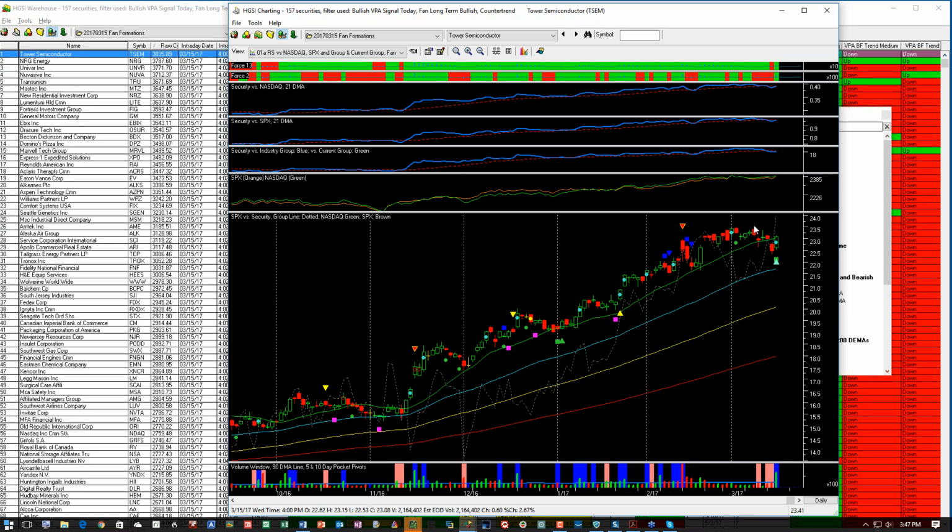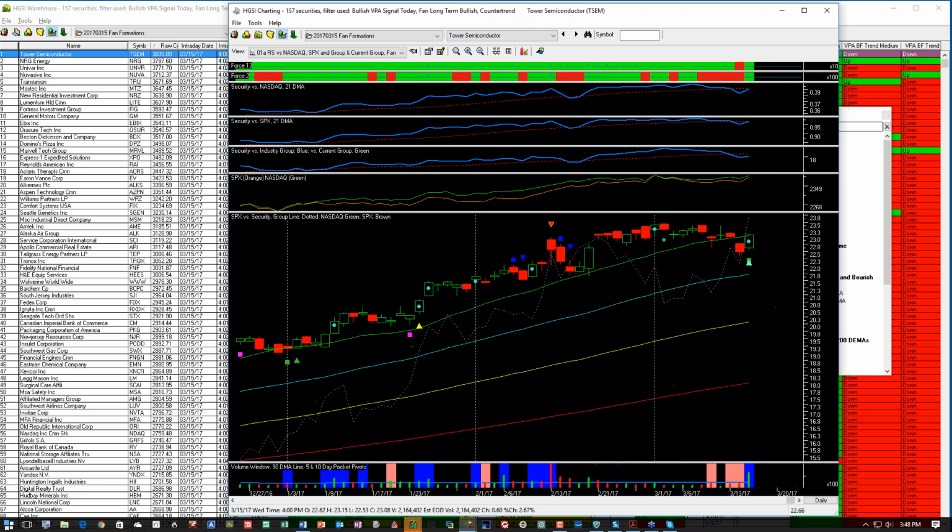What this does, here, first of all, here's the fan. You can see that this stock had pulled back, and if I put a different chart on showing the 3 and the 6, you'll see that it had pulled back, and it's still below the 3 and the 6. It has not crossed up yet. But here's your bullish flag for today. It's an effort to rise, and there is a pocket pivot.